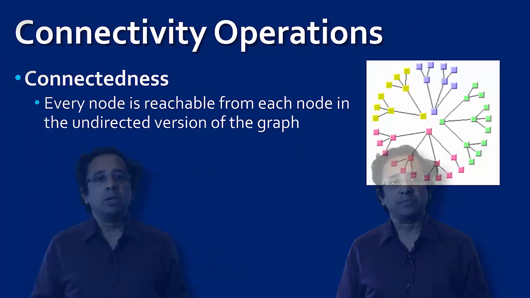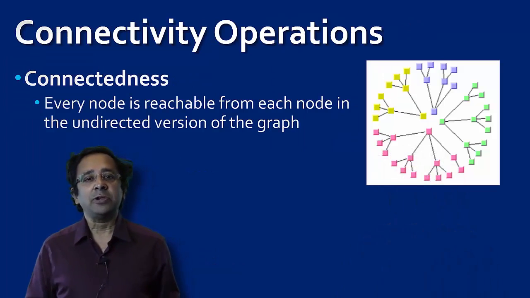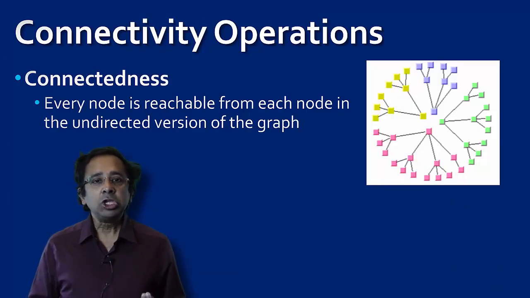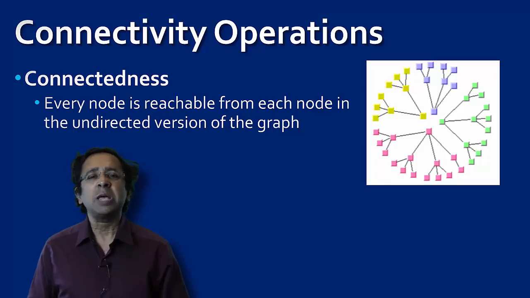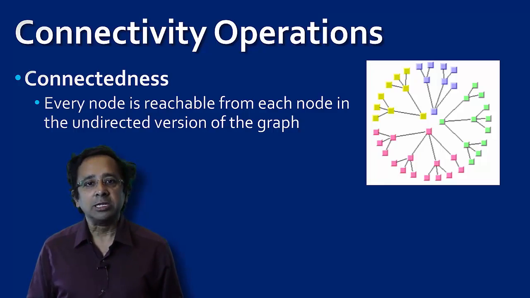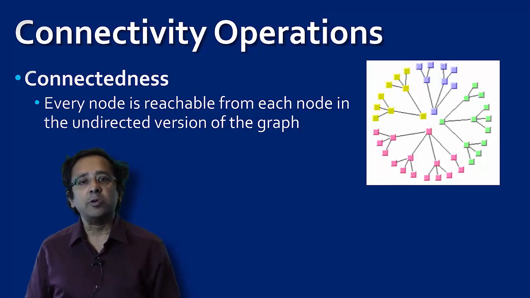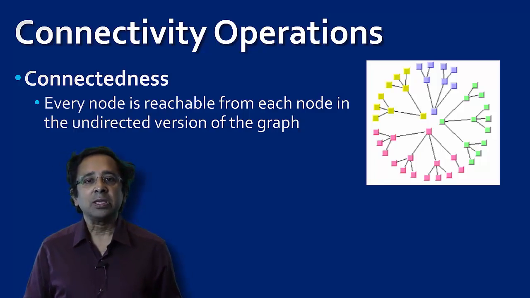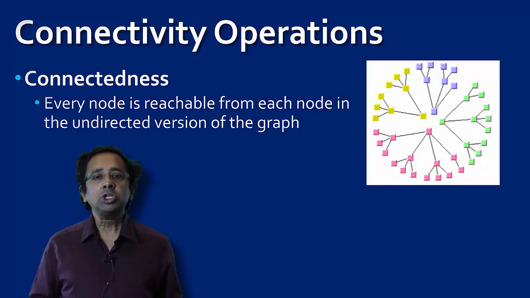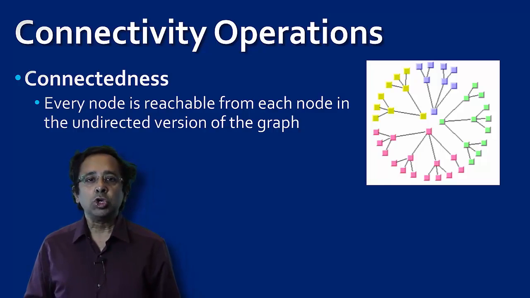Connectedness is a fundamental property of a graph. In a connected graph, each node is reachable from every other node through some path. If a graph is not connected, but there are subgraphs of it which are connected, then these subgraphs are called connected components of the original graph. In the figure on the right, there are 4 connected components. A search query like finding optimal paths should be performed only within each component and not across them. For large graphs, there are several new parallelized techniques for the detection of connected components. We will discuss a MapReduce-based technique for connected components in a later course.